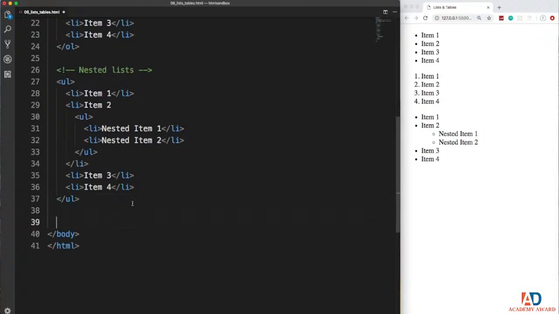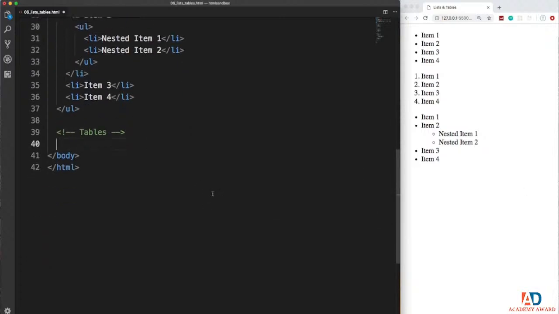All right, so let's talk about tables. Tables are used for tabular data. Now, back in the day, I don't know, 8, 9, 10 years ago, people would actually use tables for website layout, before we had proper CSS, before we had Flexbox and the grid system and frameworks and stuff like that.